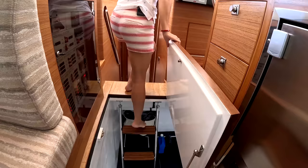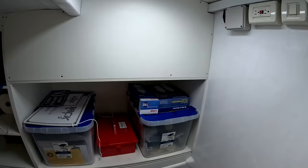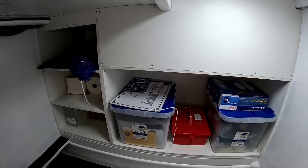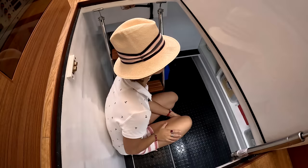Looks nice and cozy in there. You don't have to ask me twice. All right, let's do it. Okay, what do we have down there? Okay, so this is our utility space. And if you are ordering this yacht, you can put a washer and dryer here. You can put a deep freezer here. I mean, technically anything. This could be your overflow provision space. You could design it sort of any way you want. But hey, it's a pretty big space. So storage gives you perspective. Yeah. Your favorite word.